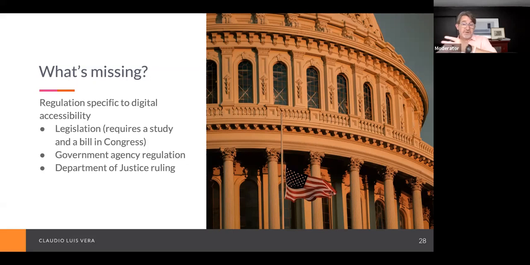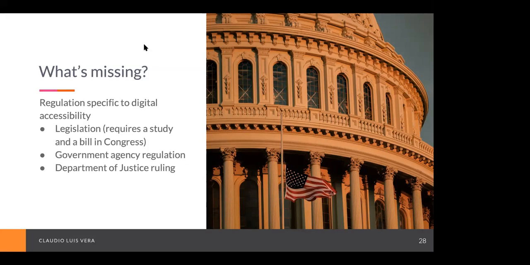Now, if you were doing this through Congress, you'd write up a bill, you'd have a committee, there would probably be a congressional study, and there would probably be a whole lot more research and analysis done than if you were in a court setting. So ideally, we would have some sort of legislation that would protect digital accessibility. In the absence of that, we would have some sort of ruling from the Department of Justice. And again, Justice would probably perform some sort of research or analysis, and it would not be left to one single person hearing arguments by highly paid expert witnesses.